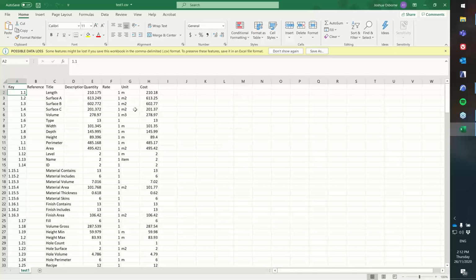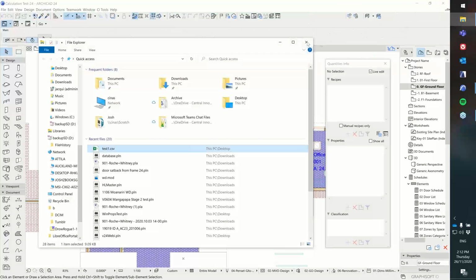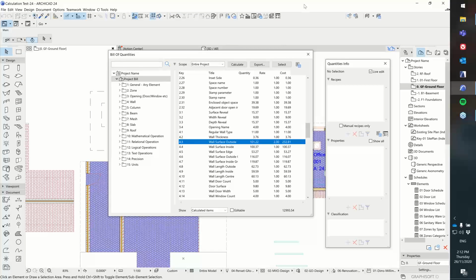So, of course, if you're using some external costing software, you would just bring in the CSV file and then trim out the rate and cost fields here, because you'll be assigning your own using whatever software you use. And since it's a CSV, it should be able to import into pretty much everything, I would think. So that's a general overview of the quantities tool. Hopefully that made some sense.